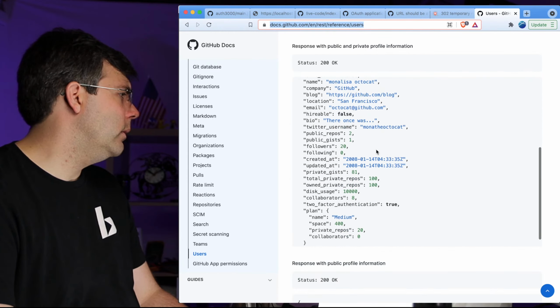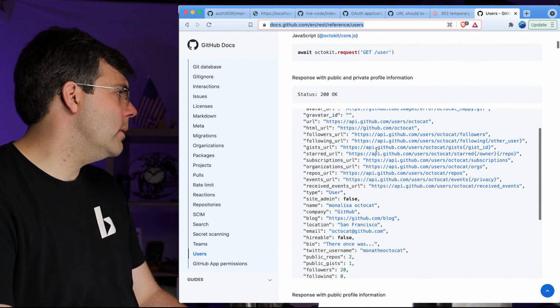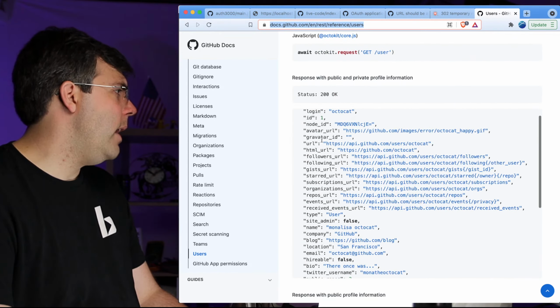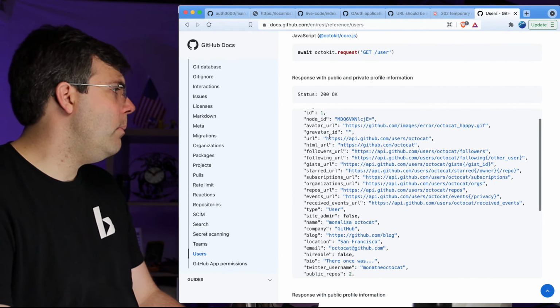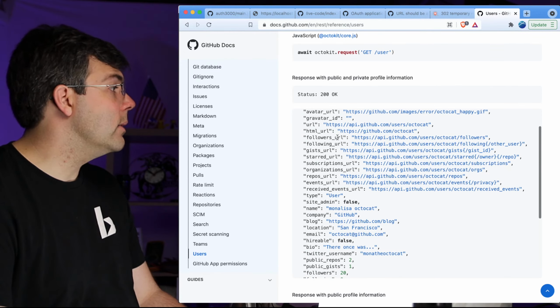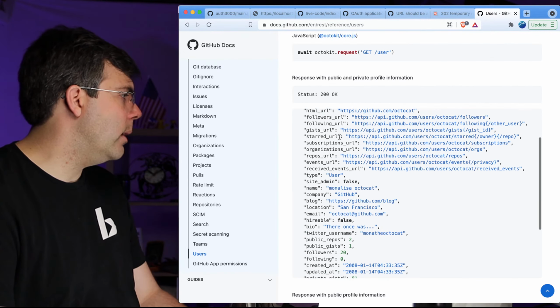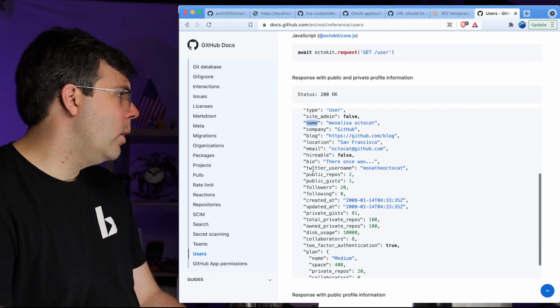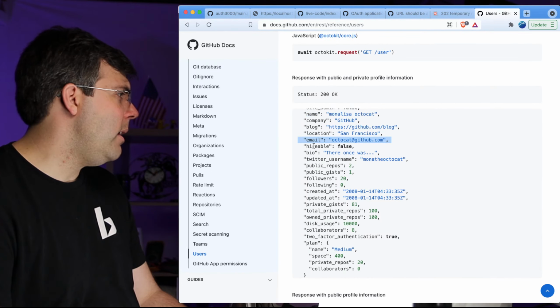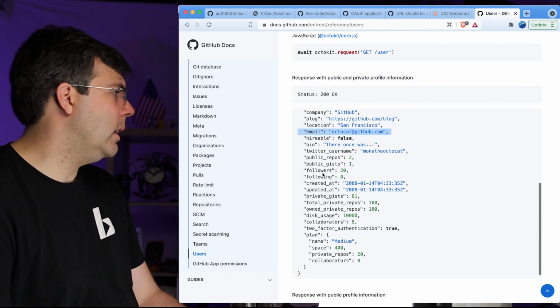Or is it? Get the authenticated user. Yes, this is correct. So that is all the information that we get. We get login, which is the username, which we could use as the suggested username if somebody were signing up to something. Okay, we get name. We get email. Email, I think, is the most important thing.